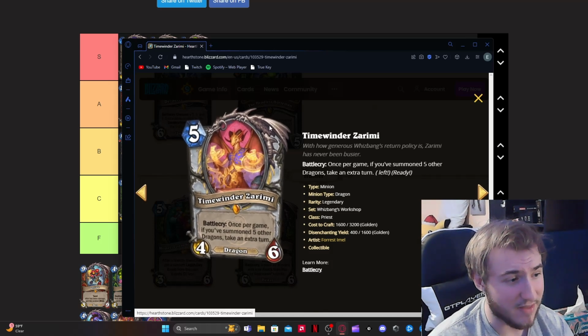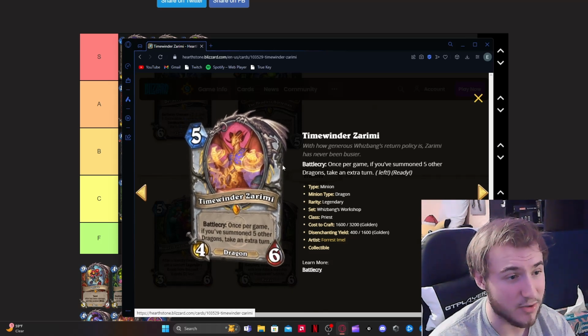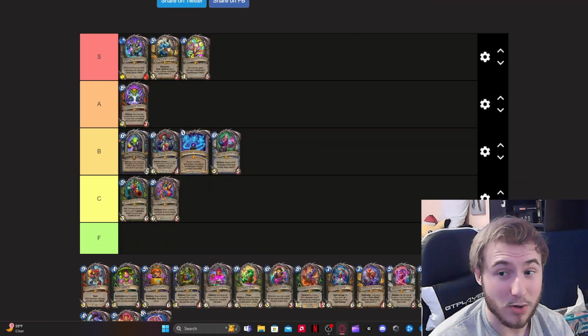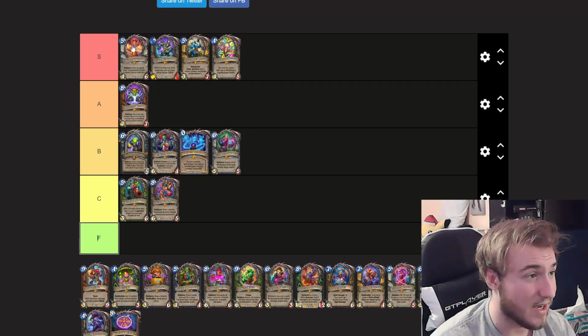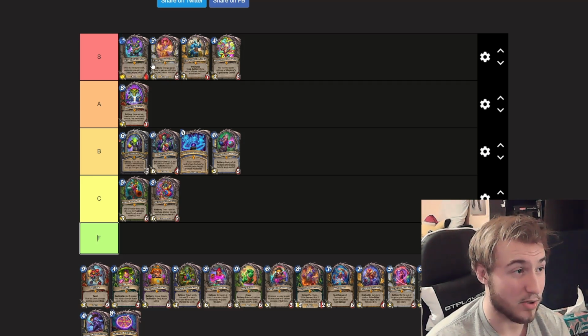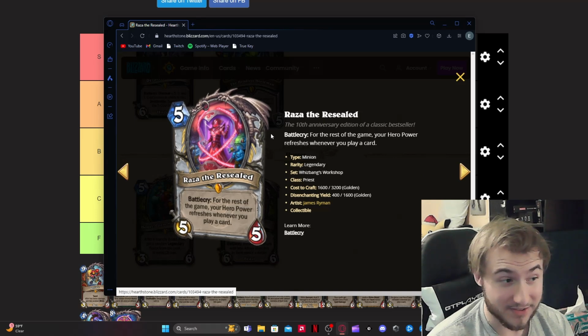So not only can you just play this, but you could also play some other stuff with it. It's not like a 9 mana minion or anything like that. So you're able to play it, do some more, and then take another turn and do more. This is a really broken legendary, and Mage is really going to be happy for this card. Or did I say Mage? I mean Priest. This is an S tier card, and I probably put it up. Well, actually, no, Zilax is probably a bit better. Just because this is limited to Priest, and this could be played in any single class, or in every class. Really, really good legendary. Up next is Raza the Resealed.